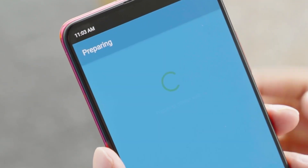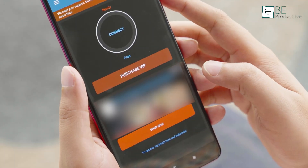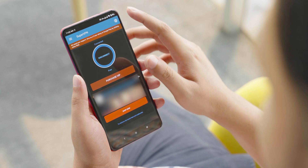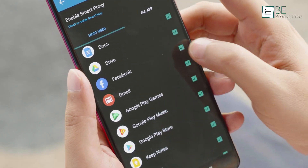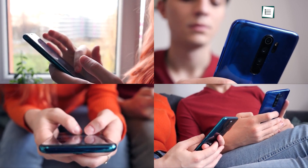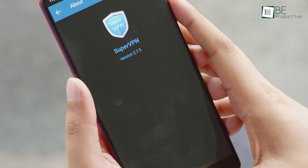SuperVPN is yet another free VPN for Android that has received a huge 4.7-star rating on the Play Store with downloads of over 100 million. The strength of this VPN comes from its easy-to-use interface with no speed and bandwidth limitation. Its one-click button lets you instantly connect to a free VPN server and encrypts your internet traffic. It's also capable of unblocking geographically restricted websites, so no matter where you're located, you can always access your favorite apps and websites. Best of all, this free VPN lets you manually enable or disable Smart Proxy for all your apps. Smart Proxy benefits you with total freedom of using the internet without leaving any trace, and all your connections are with unlimited speed and bandwidth. Considering all these features without spending a dime, SuperVPN is a must-have app to try.